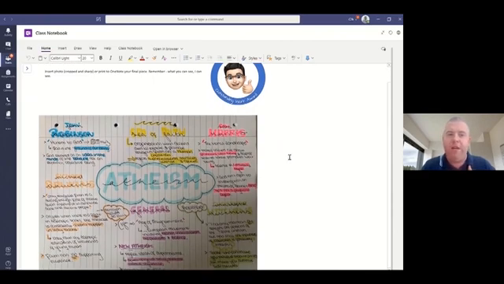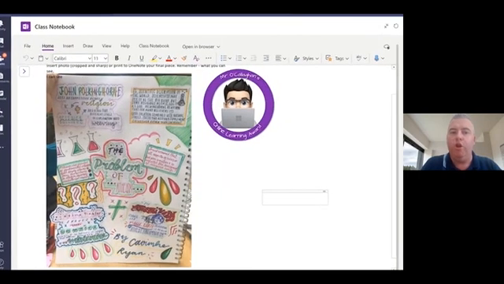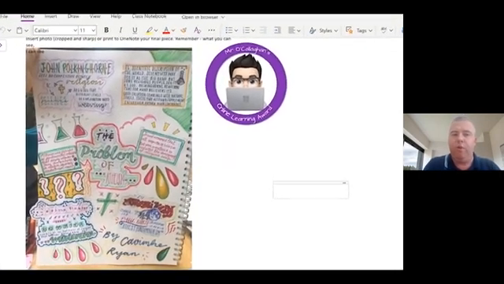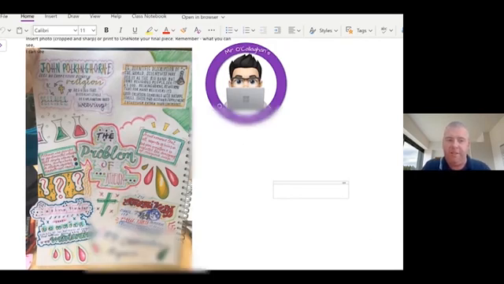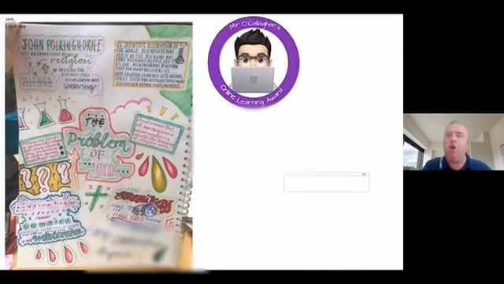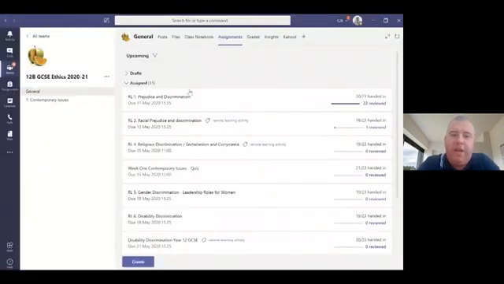Now, from my point of view, I do a lot of professional development and helping teachers get on board. One of the things they ask me is, how can students submit photographs of their work without it all being skew-whiff and skewed? Well, OneNote is that blank slate where they're able to integrate their work and take photographs of their work, and you're able to give feedback really quickly and instantly. And you can see how it opens up online learning beyond the digital, and allows pupils to be creative and use their talents.